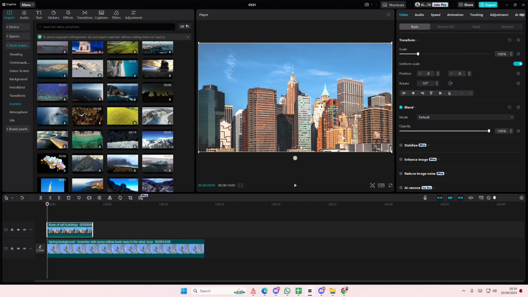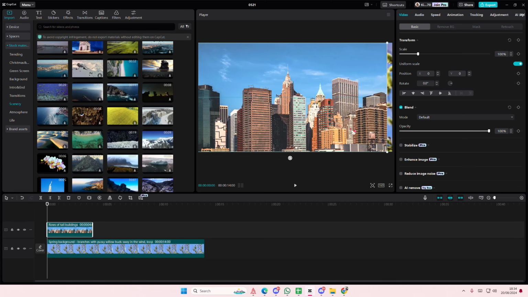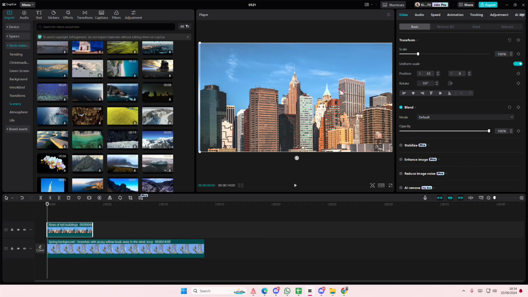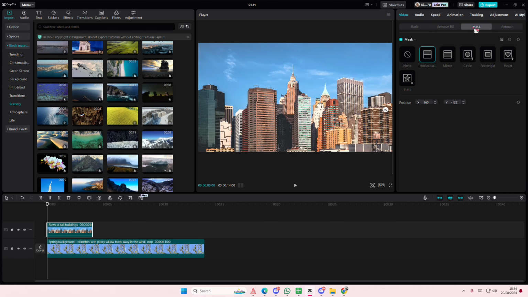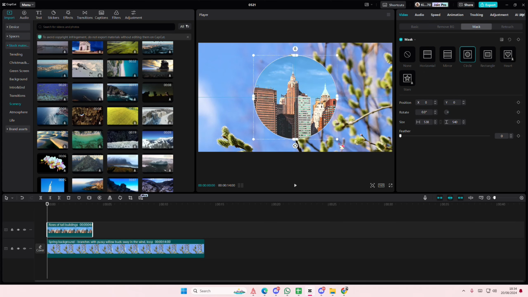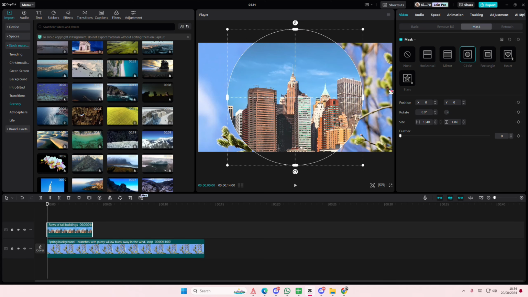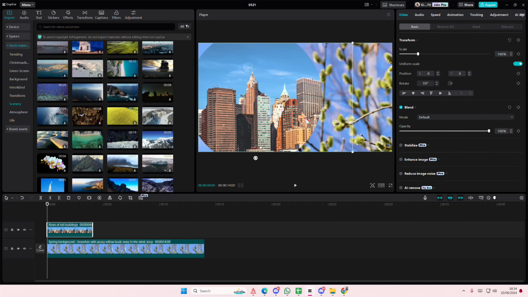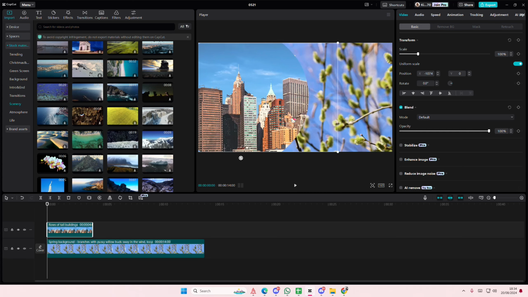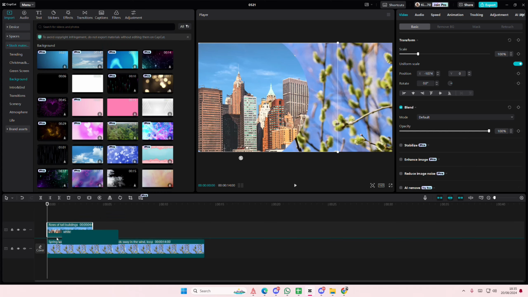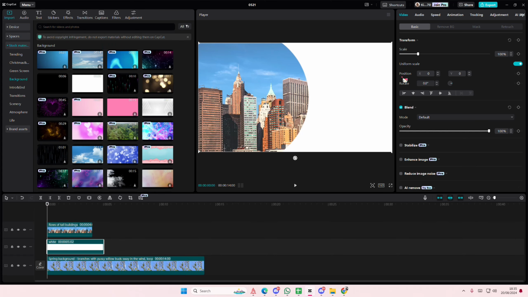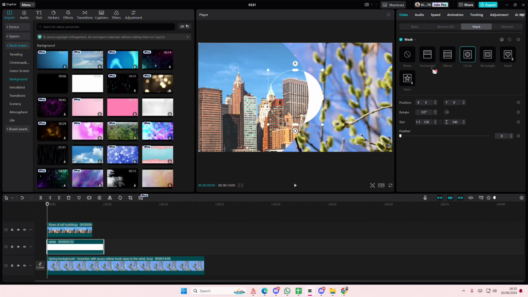Okay, so on this one, I'm just going to go to mask first actually. Make a circle, place it like that. Can make it bigger if you'd like to, and I'm going to place it on the right side. Now I need something so it doesn't clash that much. So we'll go back to the background and add in the white one there. Go back to mask.